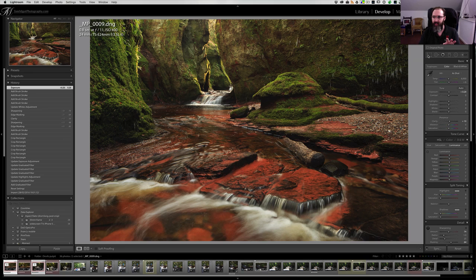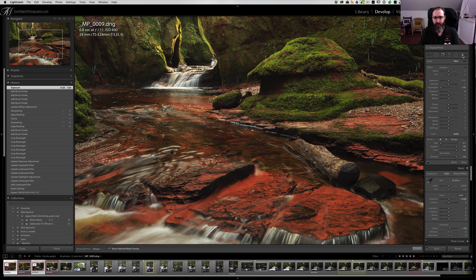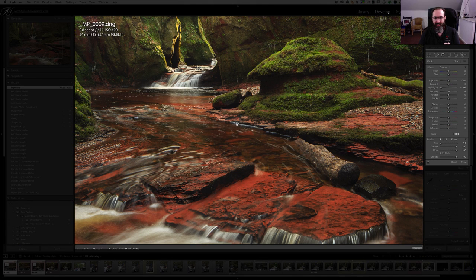Then the next thing that I did is really not much. It's to do with the adjustment brush, and you will see it is just over here. Basically the water was making something pretty white, so I decided to bring the highlights down as well as the whites. Both of them went down to -100. That's all I did with the brush.